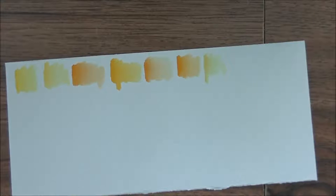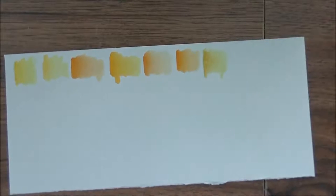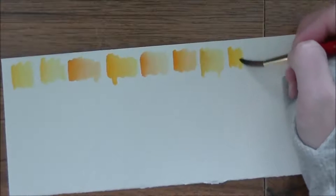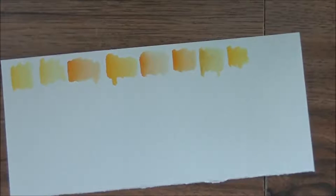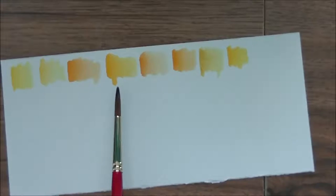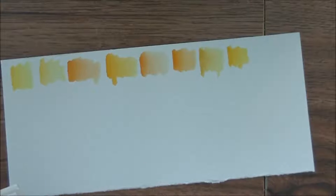Let's put a little more on there. There we go. And this one's brilliant yellow. I would say that one's my favorite so far, and that was the marigold yellow. Then on to the next page of my book. You can definitely do these smaller. I've seen people do them one by one squares in their book. I'm just greedy and wanted all the papers.